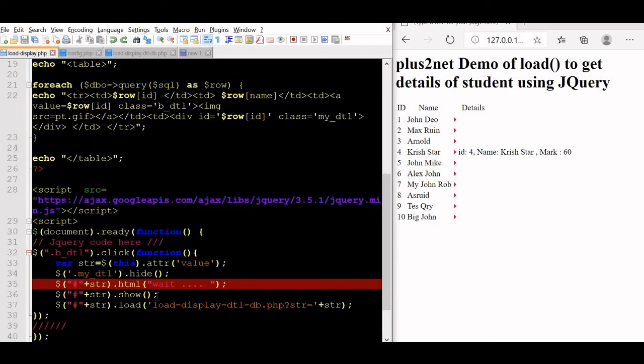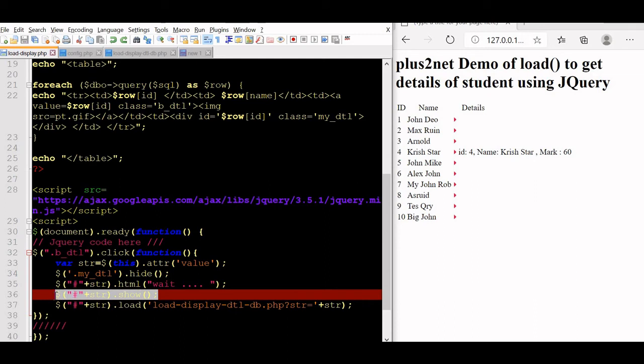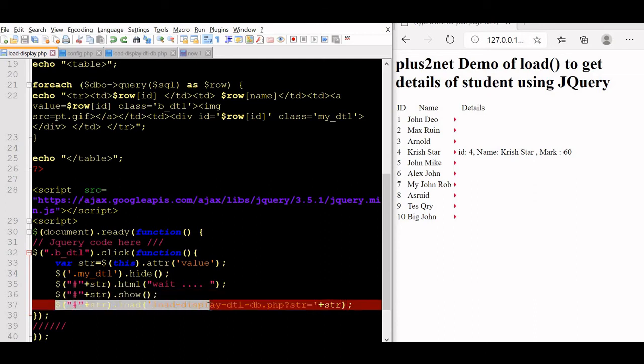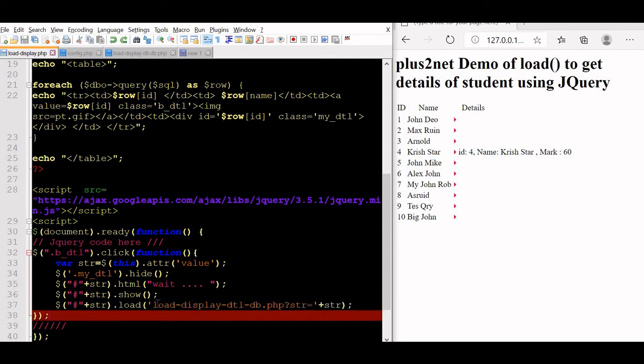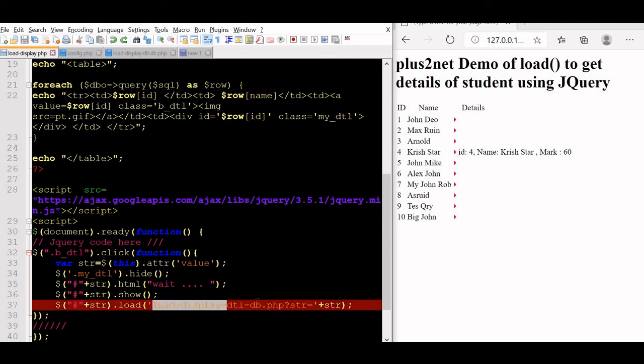Now coming back to the wait, this line shows the wait message because previously we had hidden it. Now the most important part is this line, which sends the data to my backend script. The backend script is db.php, my backend PHP code, which collects the details of the record from my student ID.